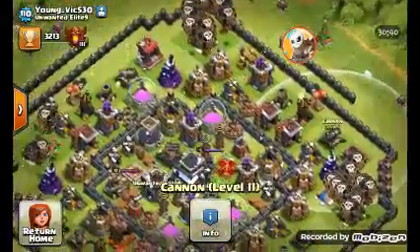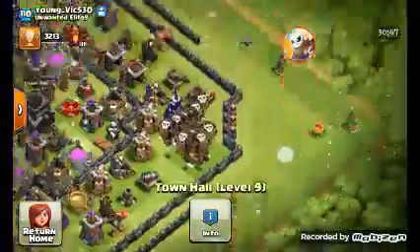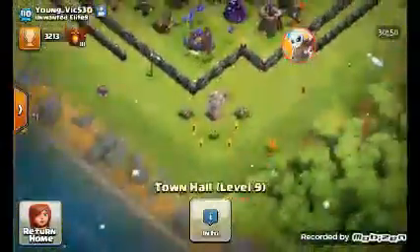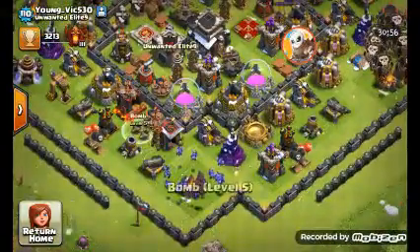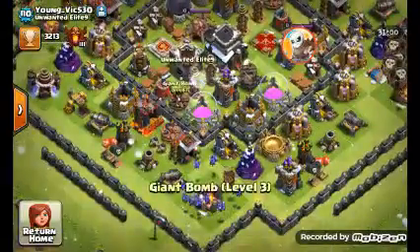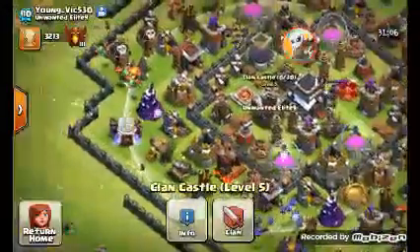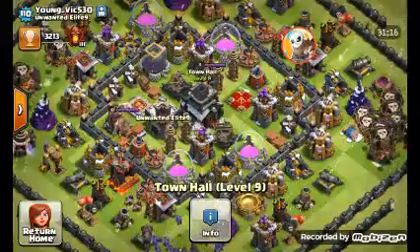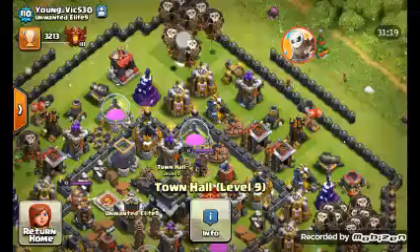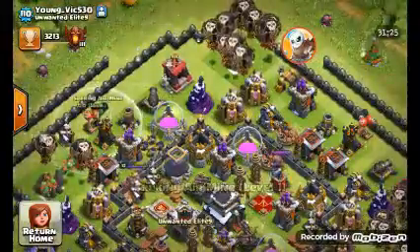I would never be able to defeat this, ever. This is actually pretty good, if you think about it. He even bought the P.E.K.K.A decorations! But I don't really get the point of decorations, they just cost a lot. Level 5 bombs. Wow, giant bomb level 3. Hidden Tesla! Clan Castle level 5. Laboratory level 7. Training Camp level 7. So this guy is Town Hall 9. Wow.